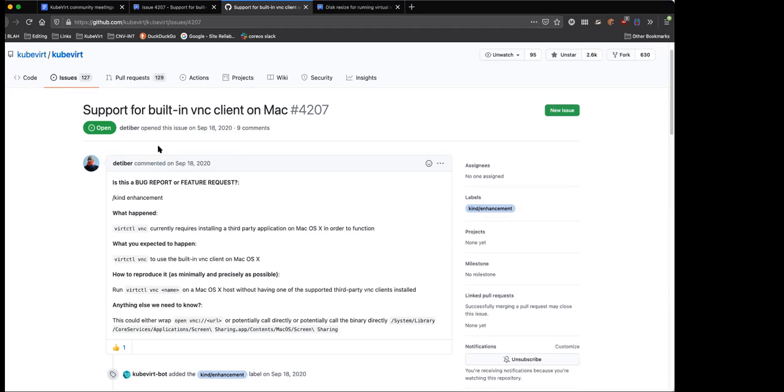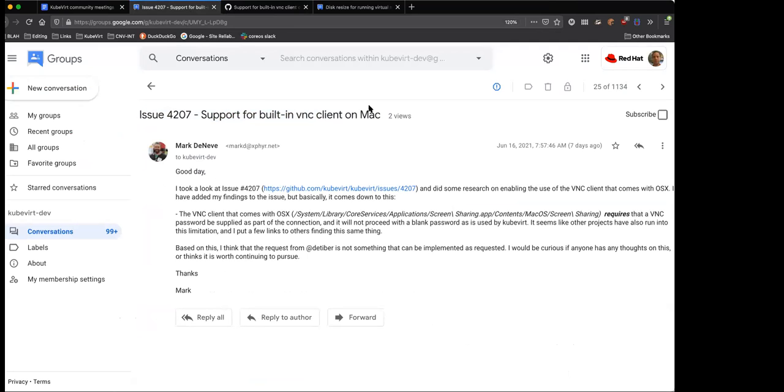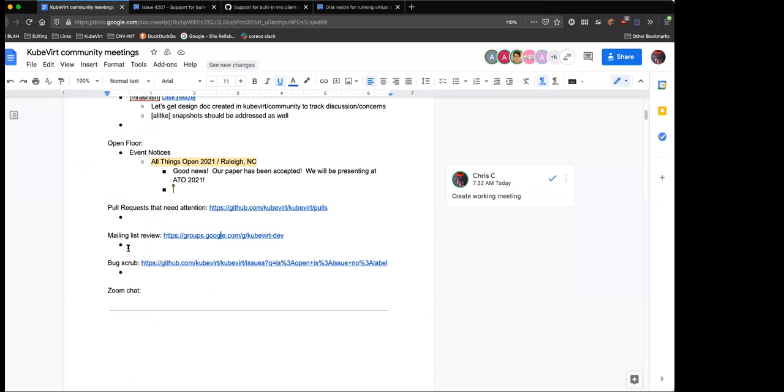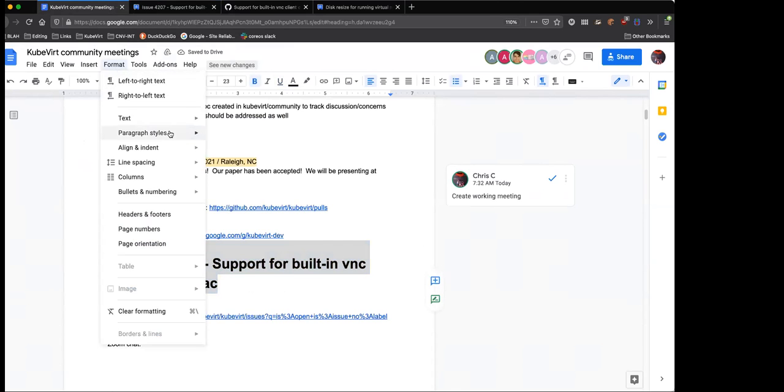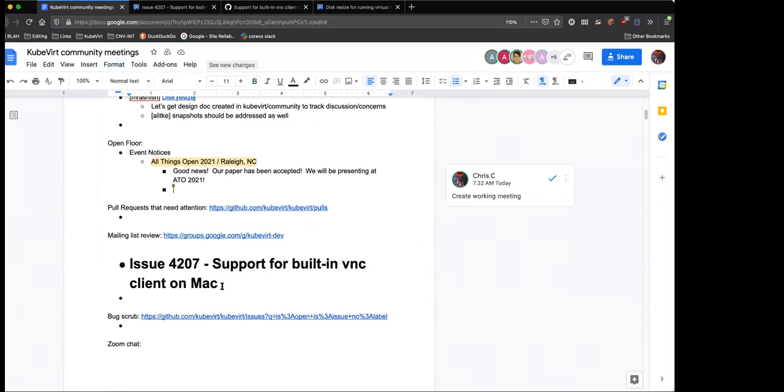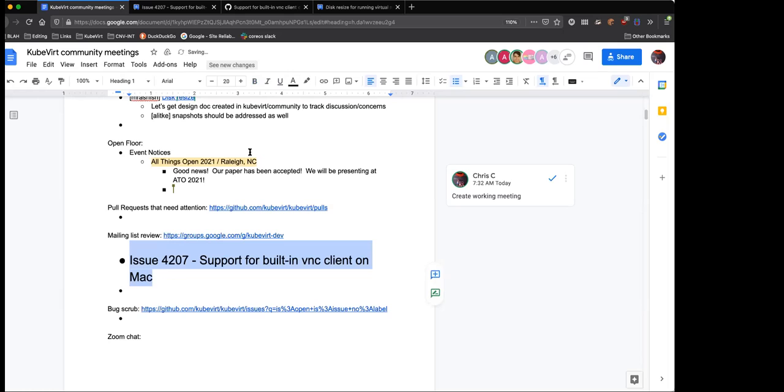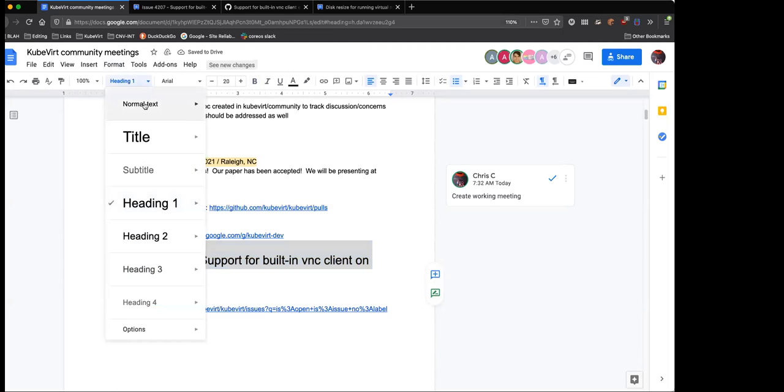Maybe somebody already mentioned this, but I was just looking through the QEMU KVM man page, and the VNC option on there does have a password option, so it's possible. I think there might be a different issue or feature request here to put passwords on VMs or VMIs that are created, for more secure access. Although I'm wondering how that would work with the OpenShift UI, but I think that's a separate request from what this is, which is really just, can we support that built-in client in the Mac? And I think that the answer, at least by default, is no.